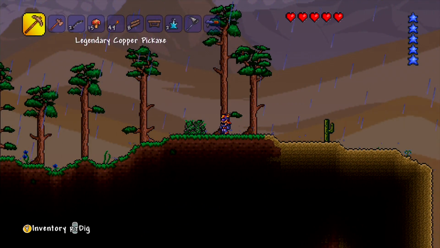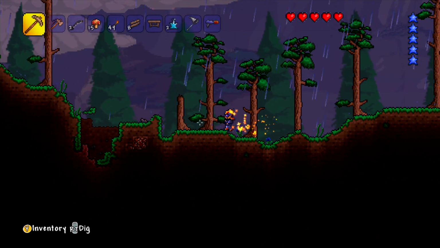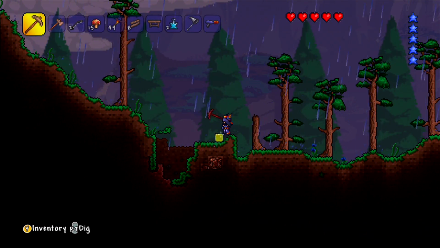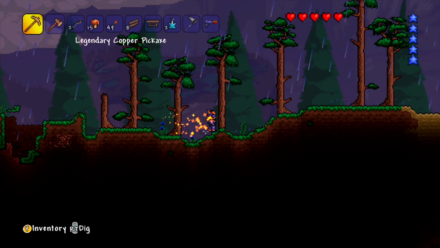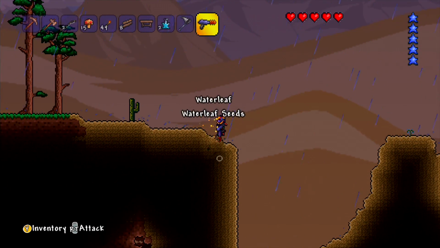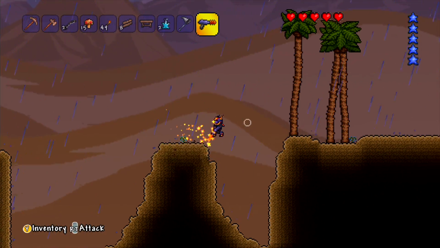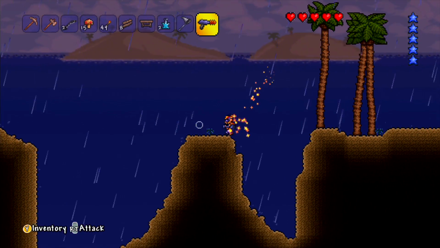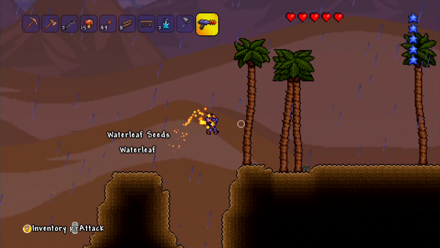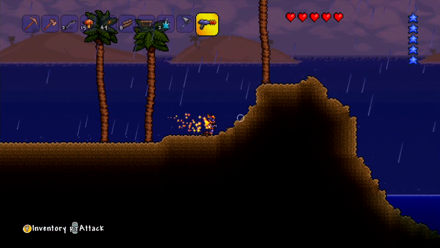Wait, can't we get them from these? Am I imagining things, or do they often pop up worms and stuff? Guess I am imagining stuff. And some more waterleaf here. Oh, there's loads of it. This is fantastic. All we're missing now is actual bait. That's awful. The fact that we're missing bait is awful.